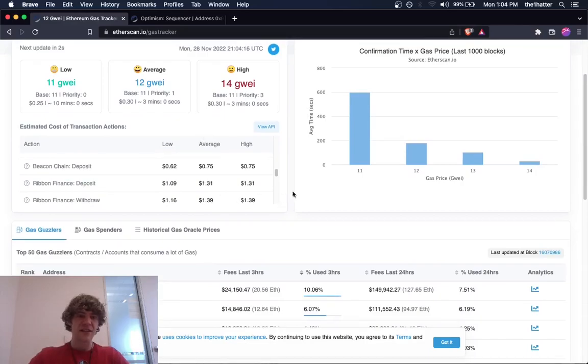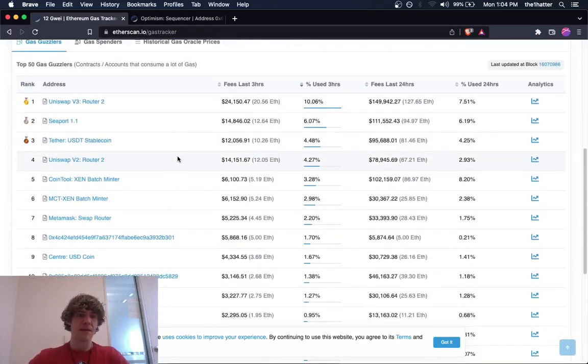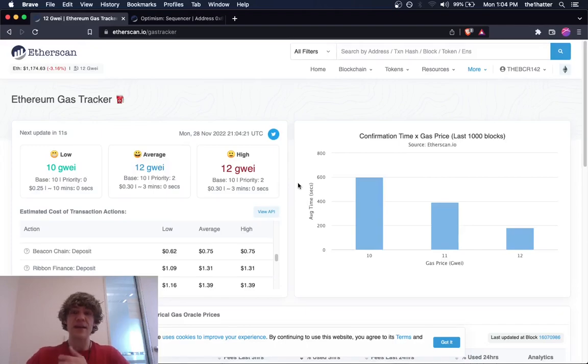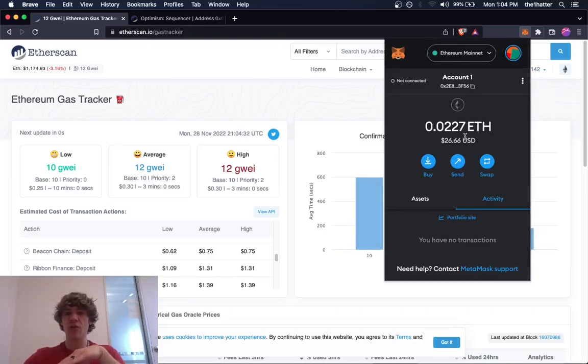So yeah, this will give you a good idea of what you're going to spend on gas. And you pay your transaction fees in Ethereum. So if you want to send money anywhere, buy things, stake your token or invest it somewhere else on the Ethereum network, you have to pay in Ethereum. So just always make sure you have some amount of Ethereum in your wallet.